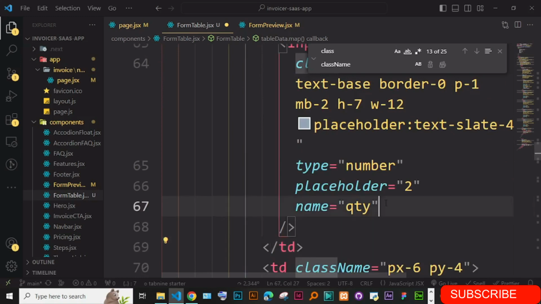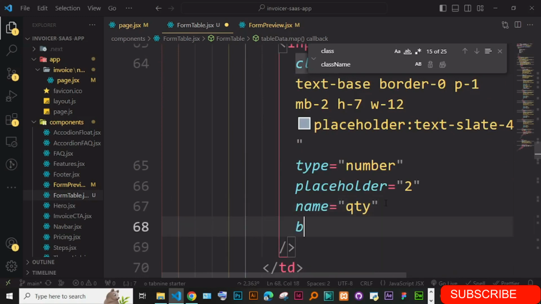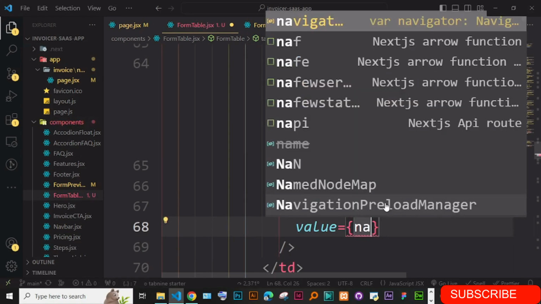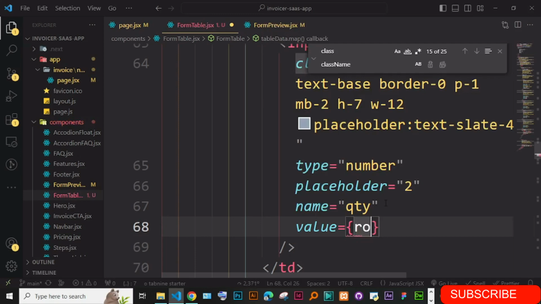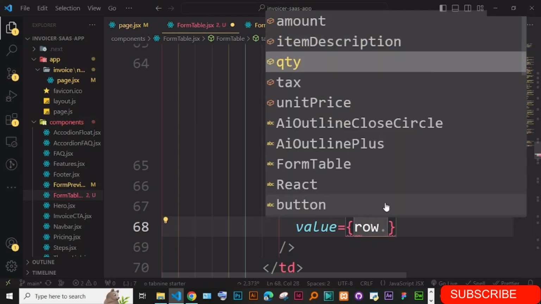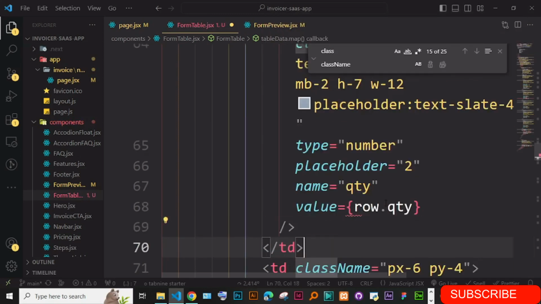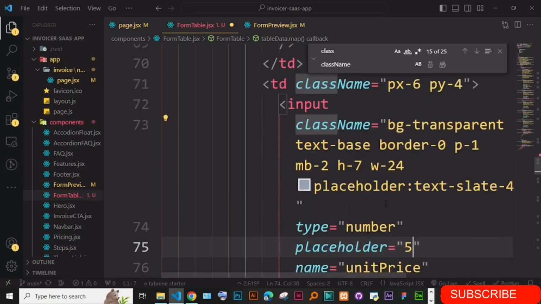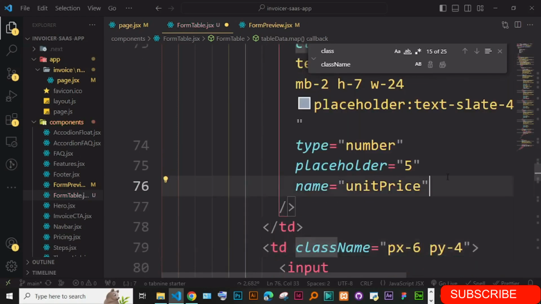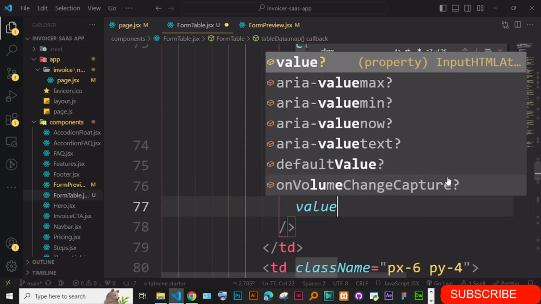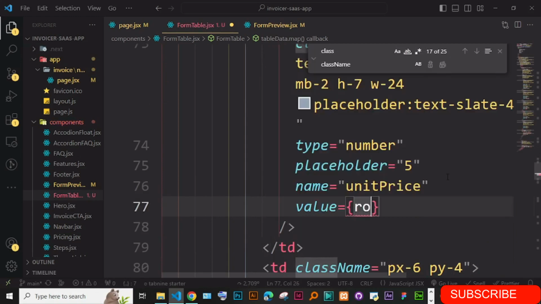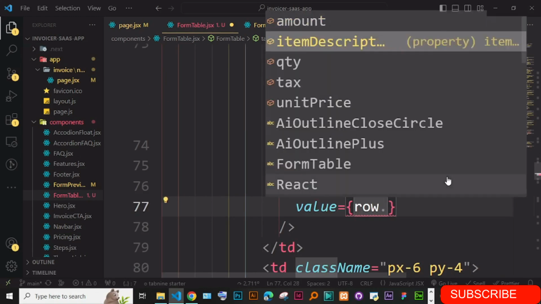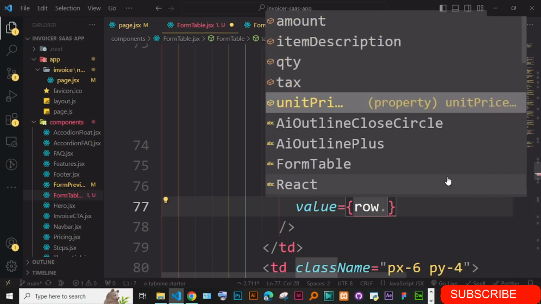So add the value for every field. Just go here, name, and then just say add value, which is going to be, not name, row.qty. Okay, go to the next one, which is unit price. Its value is going to be row.unit_price.